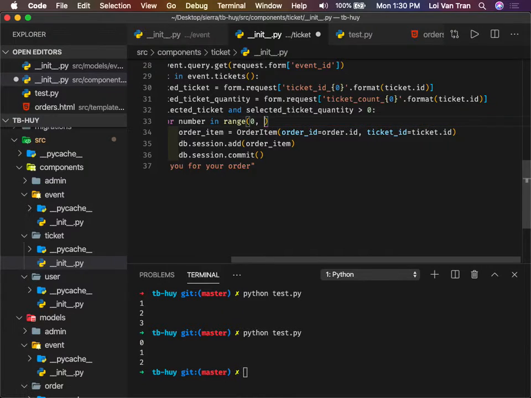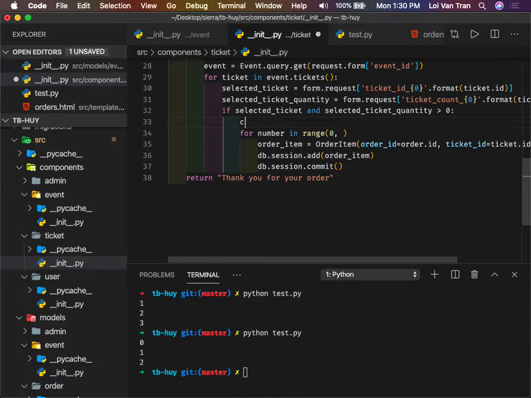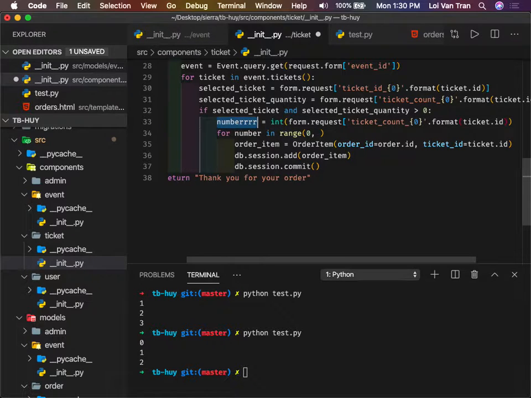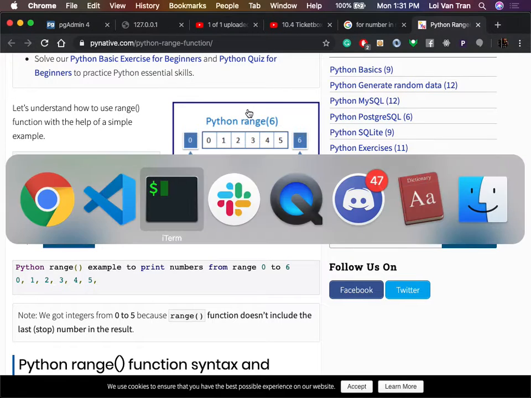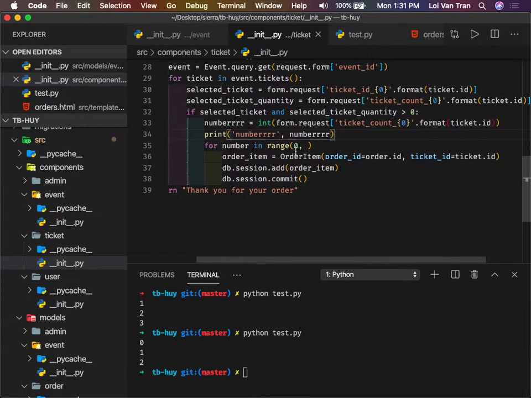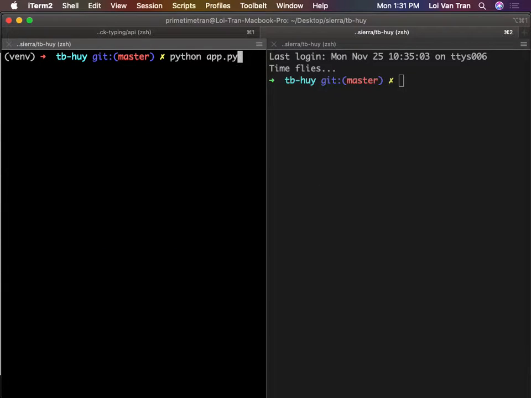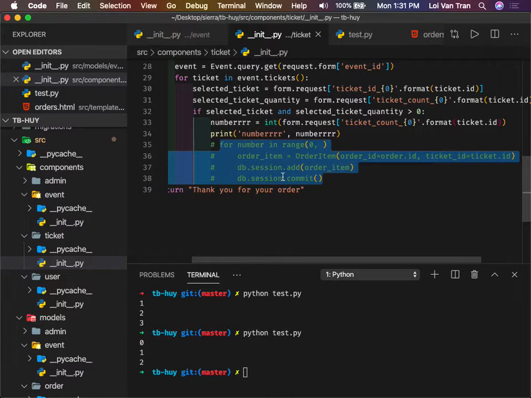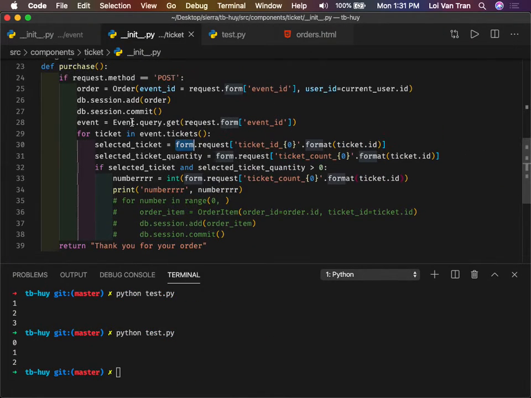Did you give me that number there? Say again? Sorry, that line page just really giving you a number. Print. Okay, so what was the original problem? First, we couldn't get it to run. Okay, let me just comment it out. Ticket ID. Request that form. Doing form request, not request.form, by the way.